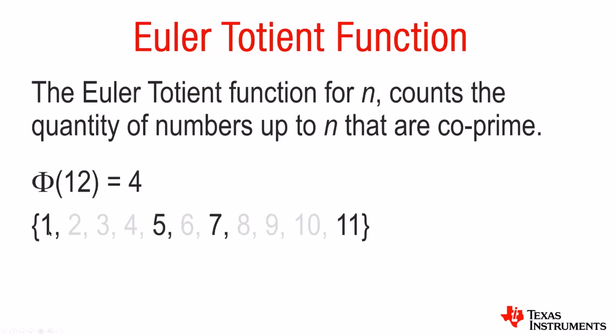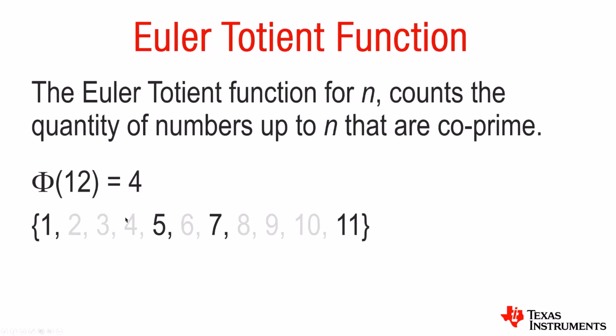So when we're talking about co-prime, what we mean is, do they have a highest common factor other than 1? Notice how it links to the previous activity. So what is the highest common factor of 12 and 1? Well, that would be 1. So we need to count it. This Euler Totient function is a counting thing. So what's the highest common factor of 12 and 2? Well, it's not 1, it's 2, so we don't count it. The highest common factor of 12 and 3 is not 1, so we don't count it.